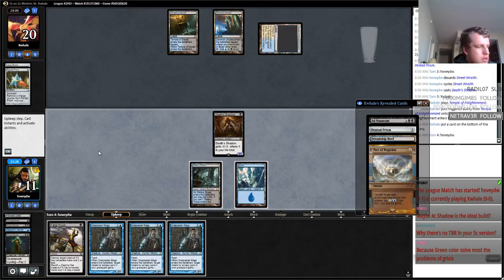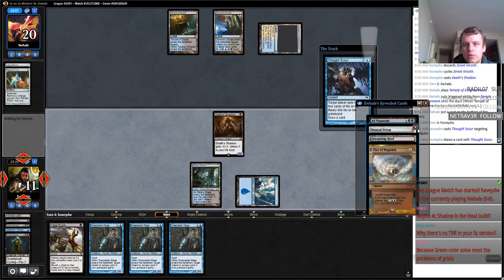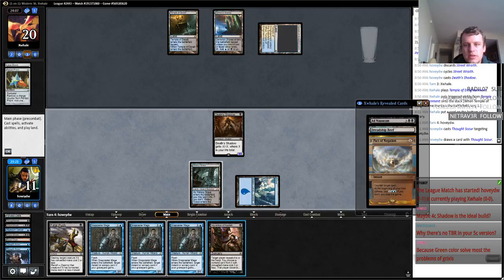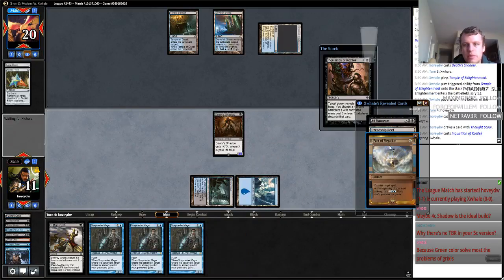Why? Because green, the color, solved most of the problems of Grixis. Land. Oh, okay, come on. Give me a fetch land. So we play this Pentad Prism. Okay, so that at least takes a card out of my opponent's hand. Probably takes their Pact.